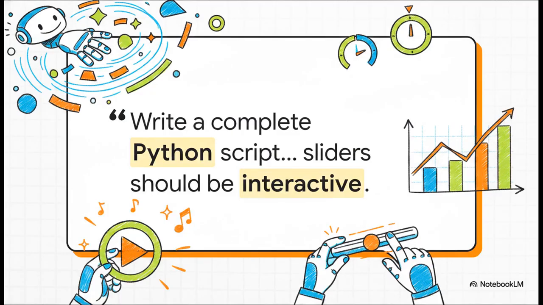And that's exactly where an AI assistant comes in. Notice the prompt snippet here. We literally ask it to write the complete Python script and build those interactive sliders from scratch, making sure they respond to mouse clicks and drags. Now, we aren't using AI as some cheat code to skip learning. Not at all. Instead, think of the AI as your backstage crew. It's handling the tedious Pygame boilerplate and all that complex foundational math for the sliders so that you can step right onto the stage and focus entirely on playing, tweaking, and experimenting.